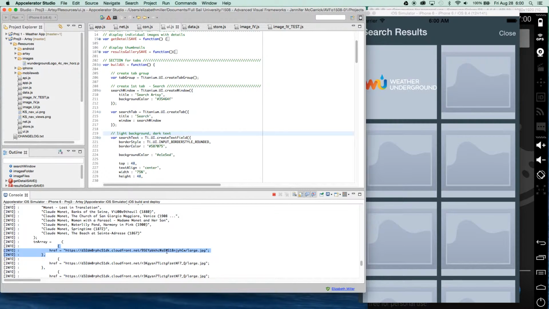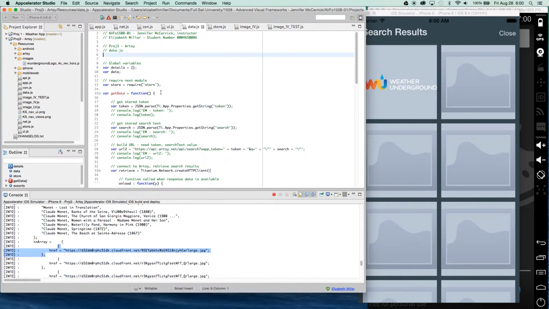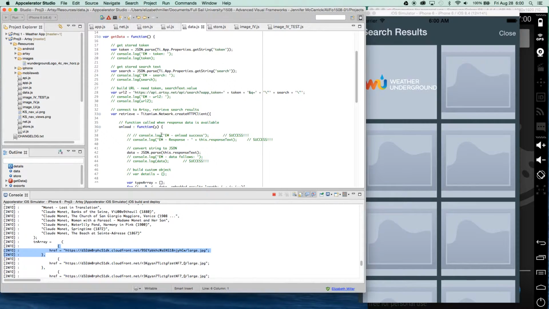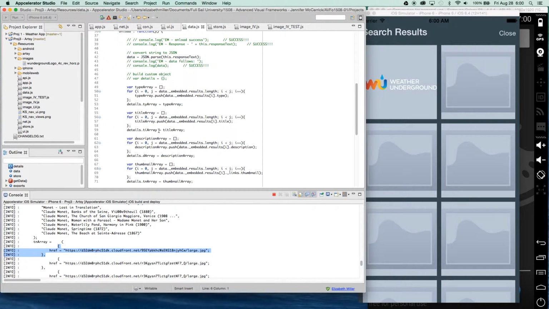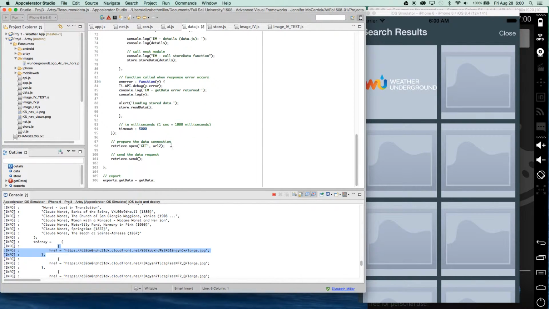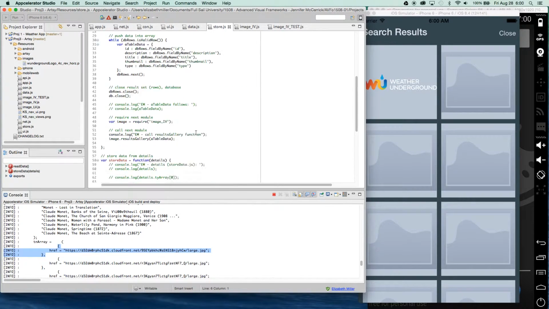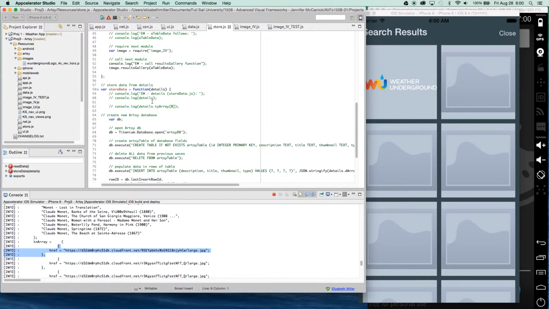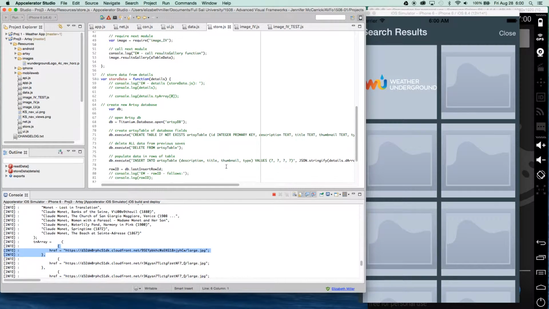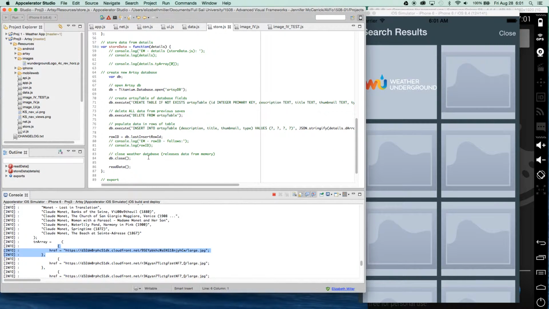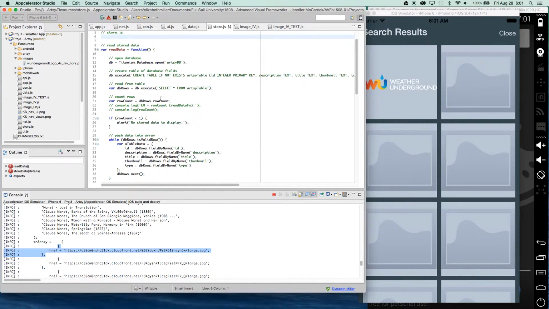So what is actually happening, I'm going to move forward here. Here's us getting the data. Boring, same old thing that you've seen before. There's nothing really new and exciting there. Storing the data: create a database, then create a table, push your information into it, and then we come back and we read the data.